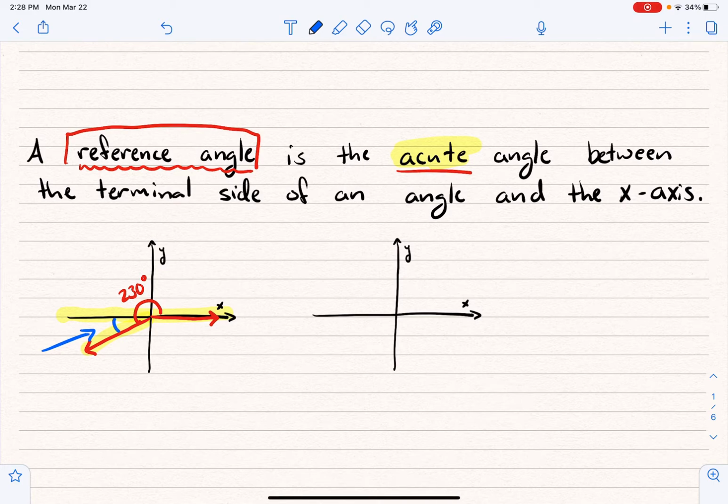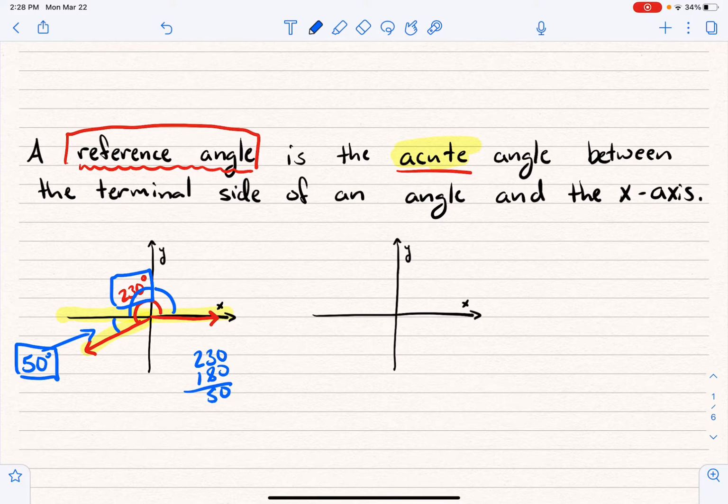Now, hopefully everybody listening and watching this can answer that question. You know it's 90 degrees to get to here. It's another 90 to get to here, so that's 180. So the fact that we're at 230 means we're a little bit past 180. So you could take 230, subtract the 180, and what you'd have left is 50. And that's what that angle is, 50 degrees. So the reference angle of a 230 degree angle is 50 degrees.